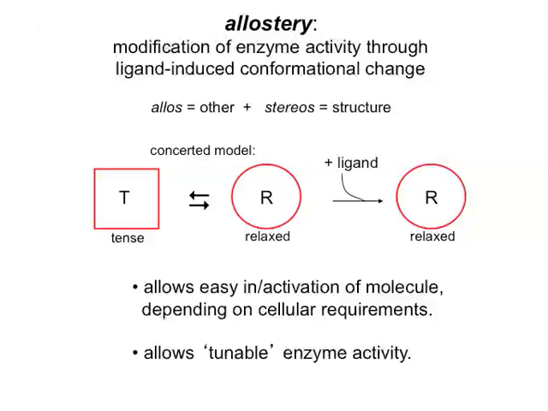So this is a great method for regulating protein function. You can easily inactivate or activate a molecule just by the presence of some ligand. So if you want to alter your enzyme's activity depending on conditions, then you might choose some ligand that induces a conformational change that drives you towards one state or the other state. Again, depending on the particular requirements of a cell or other microenvironment in the organism.